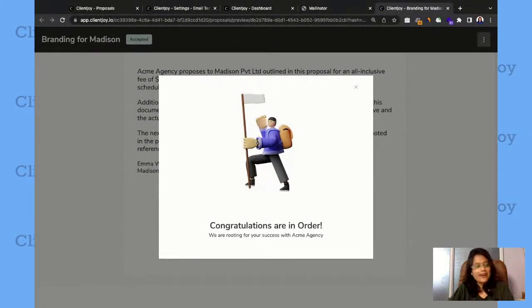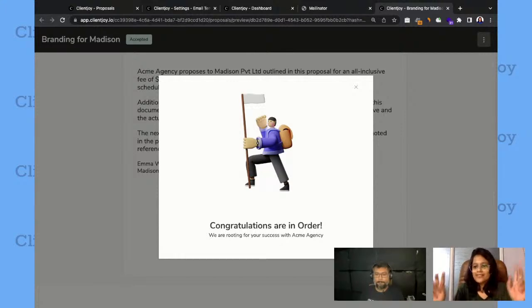So if you are asked about the desktop notification, please accept it in your browser because it's very, very important. Yeah, we send across very helpful notifications, right? So we send desktop notifications for the time when your lead opens an email that you've sent. We send out a notification when a lead signs your proposal, right? And then we also have confetti and animation and stuff like that. We also send you a notification when a payment comes in, right?